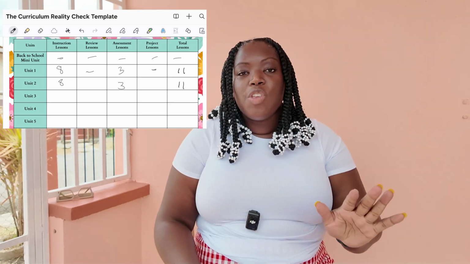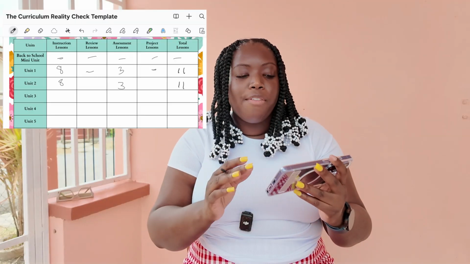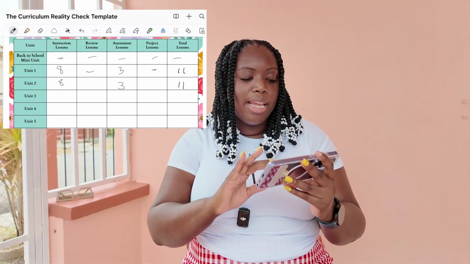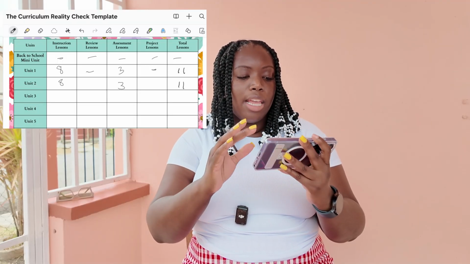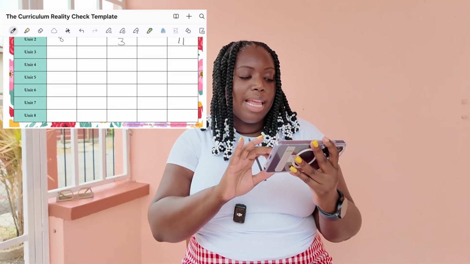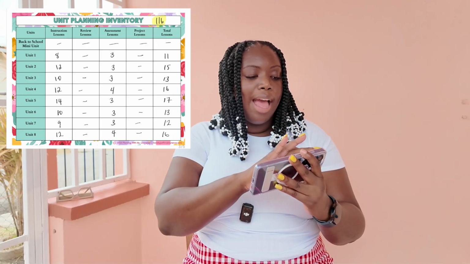You can get this PDF. It's a PDF. You can print it out and write it that way, or you can work it on your tablet and take your notes. I will fill this out off screen, and then maybe by the end I can insert how I broke it up.